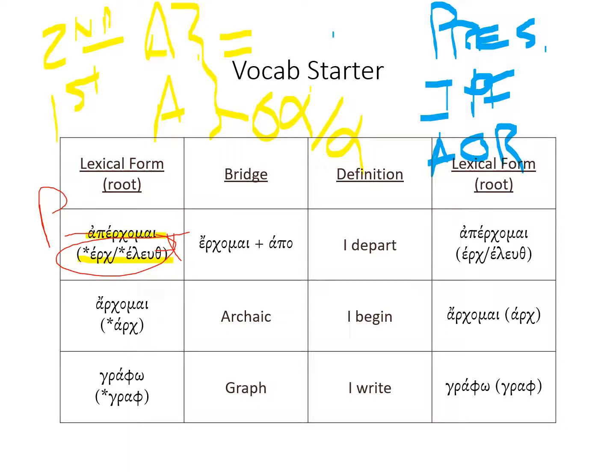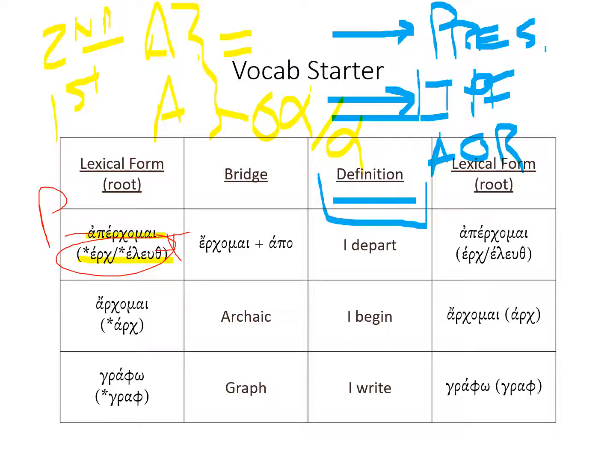The present is this continuous in the present time. The imperfect is continuous in the past time. And the aorist is just a simple statement that something happened, a perfective aspect. So these two have a continuous aspect. These two are both past time, but there are distinctions, especially between the present and the aorist in terms of their aspect, and a distinction between the present and the imperfect in terms of their time.